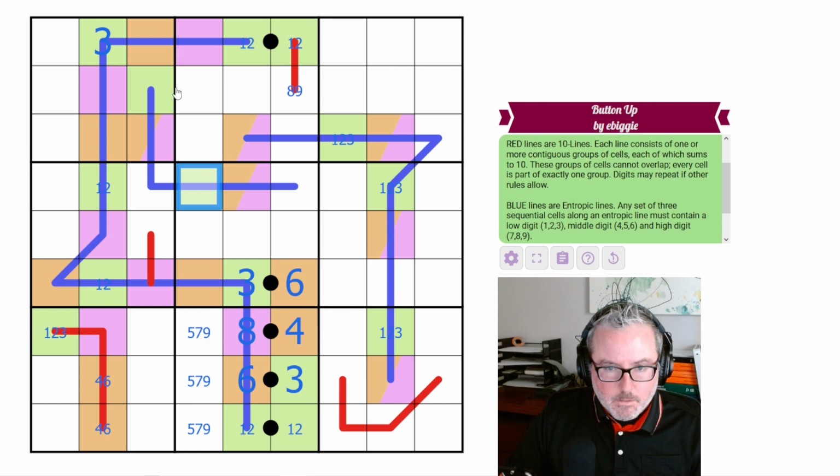Does that give us anything of further use? I don't necessarily see it, but let's put these in. Doesn't hurt to put our options in so we can see. Oh, this can't be 3 either. Okay, so we do have a 1-2 pair here, so this is 3. So this isn't. Okay, that's something. Now, we said these are high. This can't be an 8, so this is 7 or 9. This is not 2.